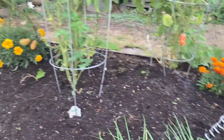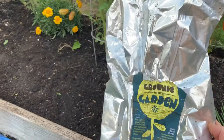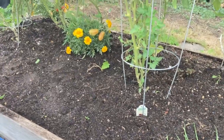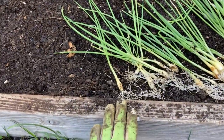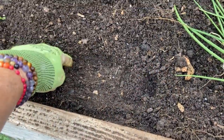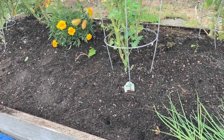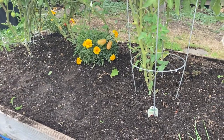I did fertilize — I used some tomato and vegetable food fertilizer, organic of course. I also added some coffee grounds from a nearby coffee shop that gave them to me for free, and I added some lime. Now I'm going to plant these sets. For spacing: every one inch deep and three inches wide. I'm going to do that all the way around this bed. Onions with tomatoes make a nice companion planting.